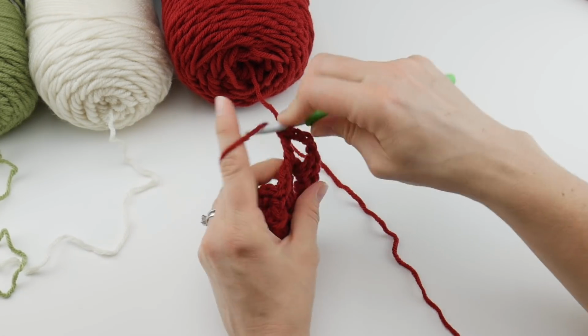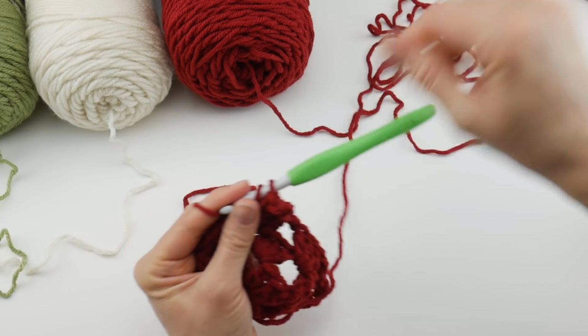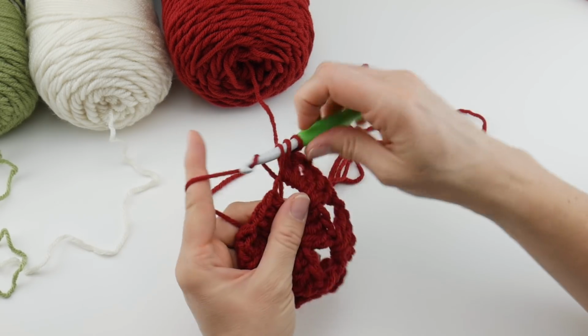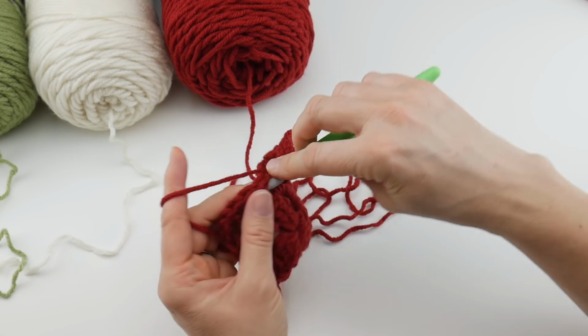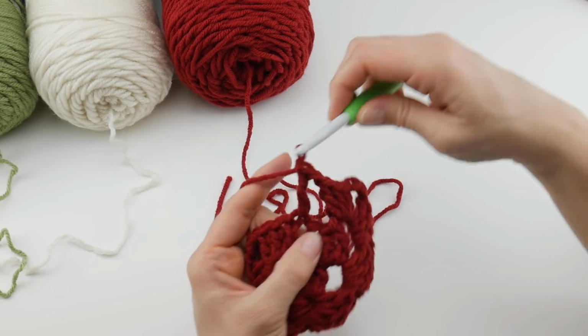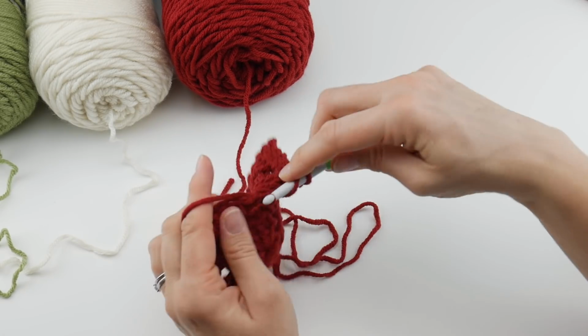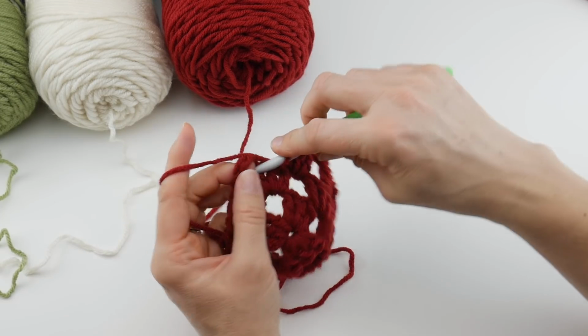So one, my yarn is just dancing all over, two, and three. Then we're gonna chain one, and now we're at a side again. So those are worked with just three double crochets. So one, two, three, and then a chain one, and now we're at a corner again.